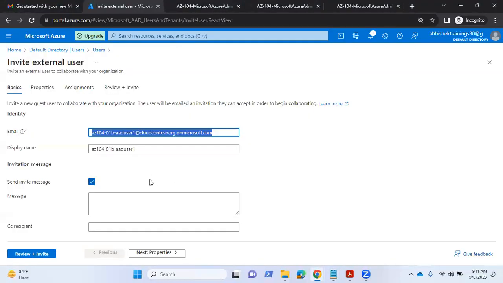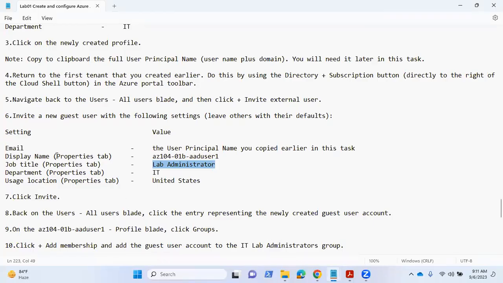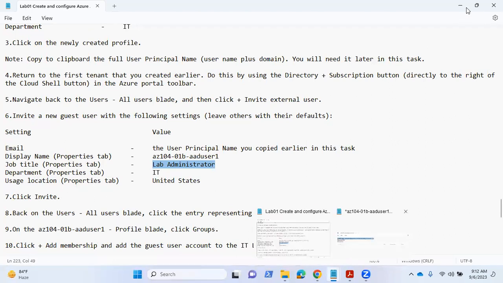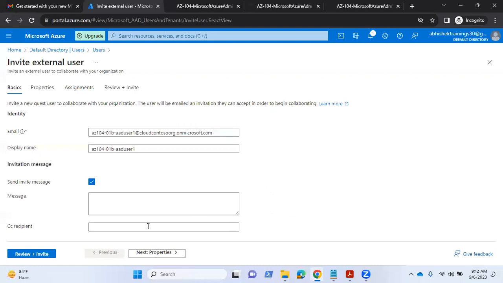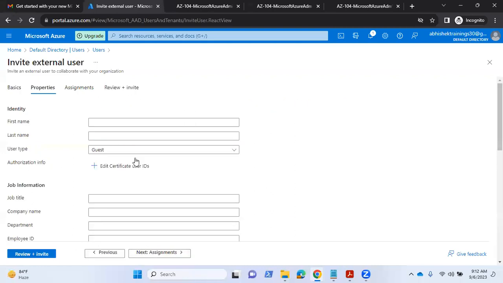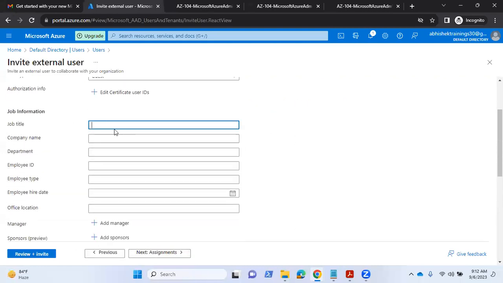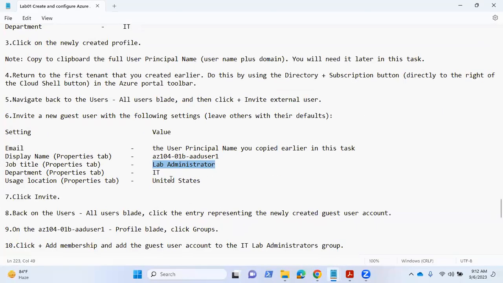Okay, in the properties and assignments. There is no message. No message. Okay. Department, job title. Properties. Job title, lab administrator. IT and United States.